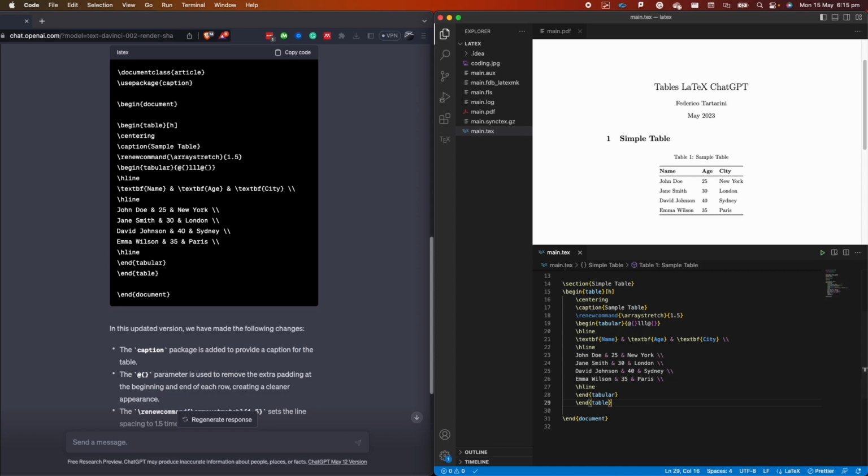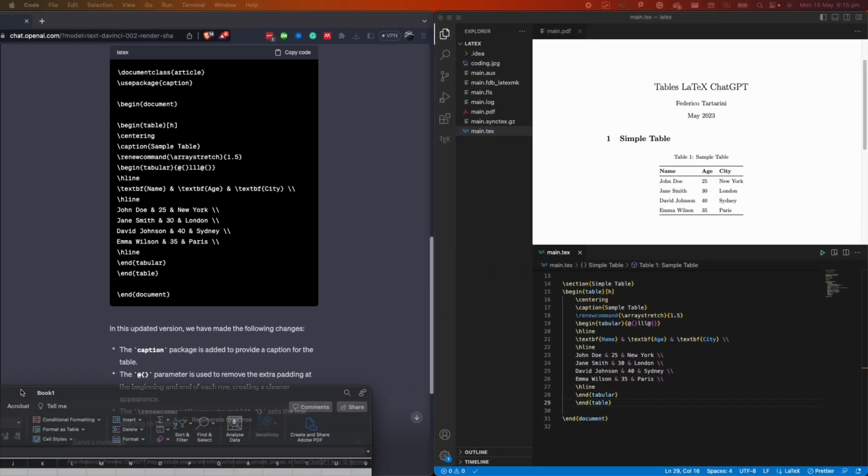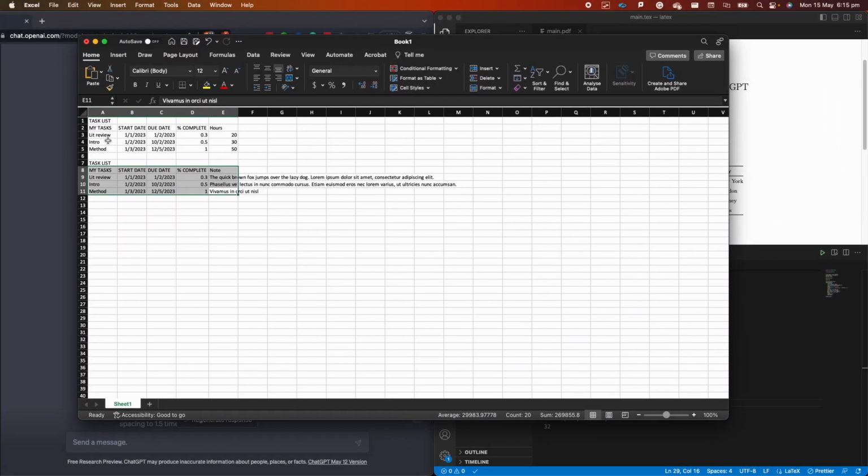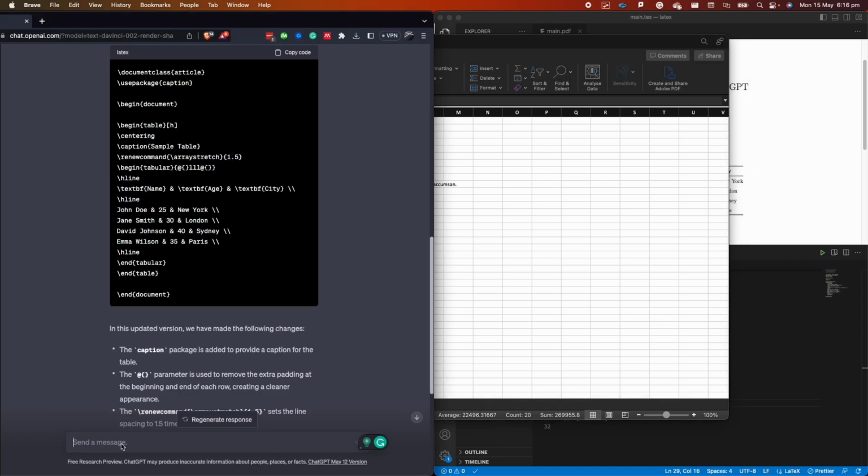So I have an Excel file open up here on my screen. So let me bring it up. So this is my Excel file. This is the file that I have, and I want to convert it into a LaTeX table. So we can say that this is the table that we want to convert. So we're just copying it, and let's go back here and say: now we are telling ChatGPT, convert the table below, which we're going to copy and paste in a second, and we're going to say use the style defined above.